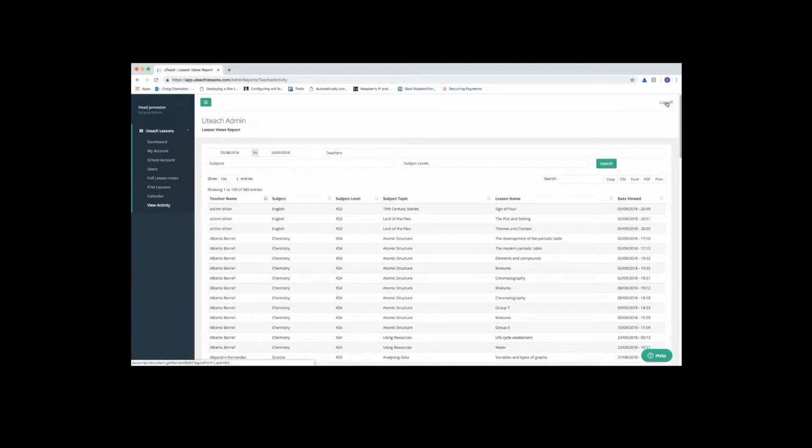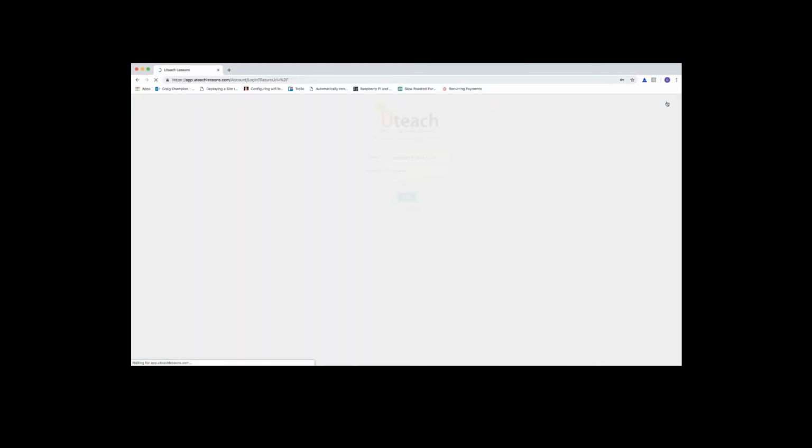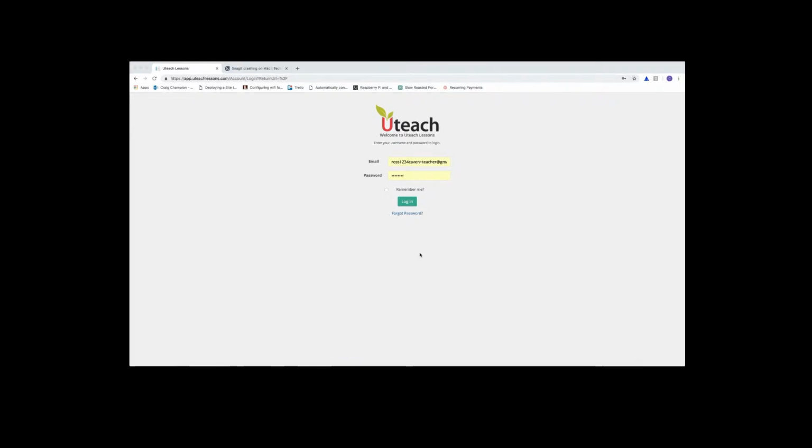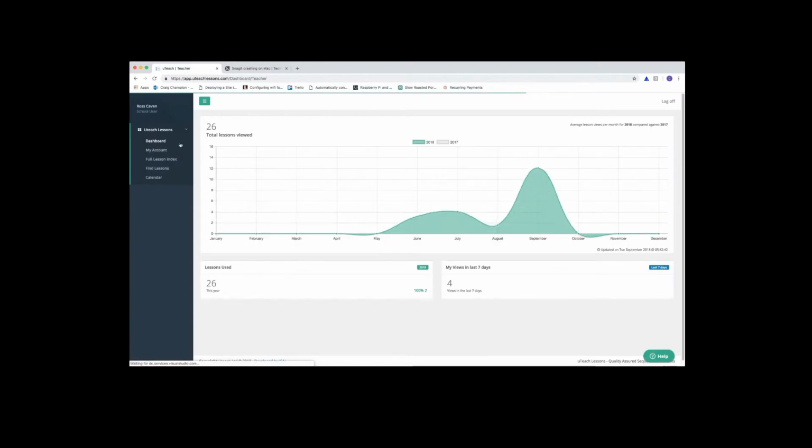I'm now going to log in as a specific teacher. They don't have the full admin set of everything here. They just basically have the ability to view, edit, and teach lessons from here. So the teacher system, you go to the same place to log in. It's just that your user account will be either admin or teacher. So simply log into here. And as you can see, we've got a scaled down version of what we had as head teachers.